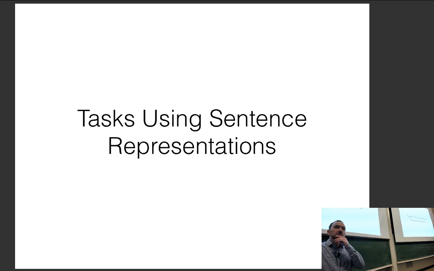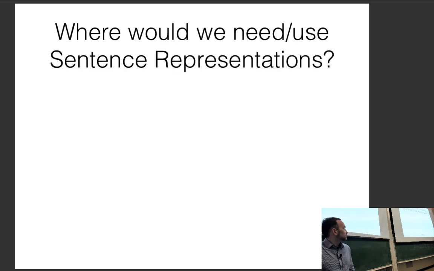Up until this point, I've talked about a bunch of things. I've talked about sentence classification tasks, and I've also talked about, for example, tagging tasks, like part of speech tagging or named entity recognition. For sentence representations, there's actually a bunch of other things that you can do with them. To go through them briefly before we get on to the actual training methods.